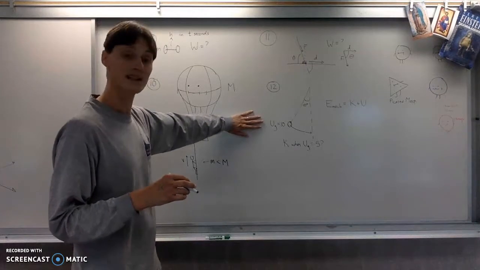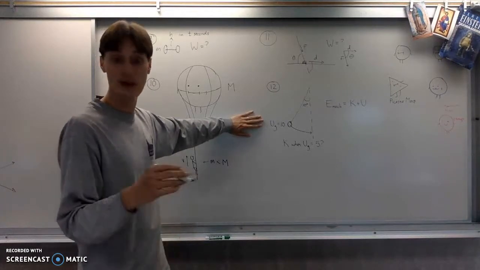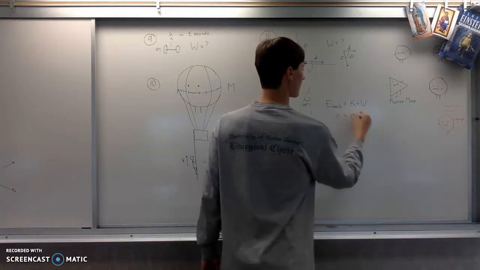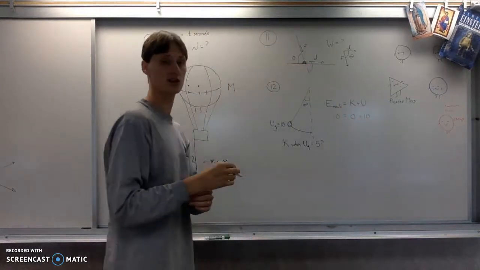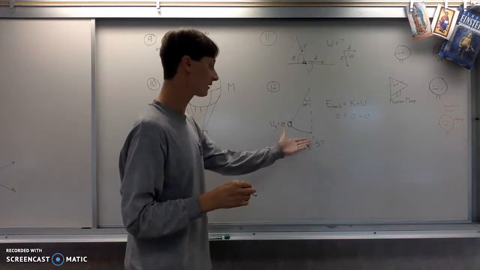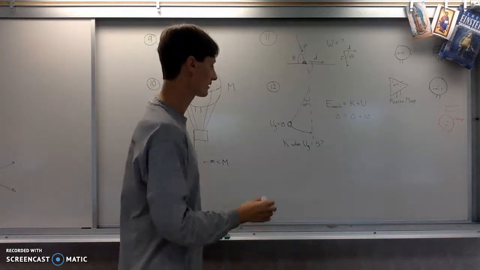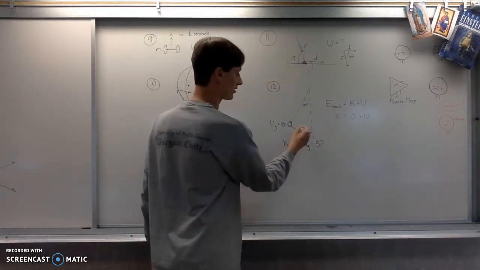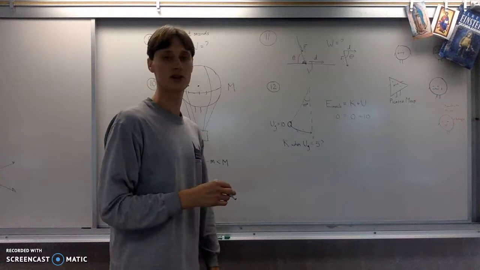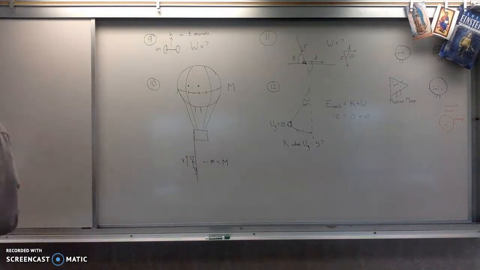They say it's got 10 joules of gravitational potential energy at its maximum displacement. That would be where it's motionless. So that means that the mechanical energy is just 10. So that means that at any position you want to talk about, it will have 10 joules of mechanical energy. So at the very bottom, it would have 10 joules of kinetic, 0 joules of potential energy. So therefore, when the gravitational potential energy equals 5, which is halfway down, that means that the kinetic energy is going to also equal 5 because it's got to add up to 10. All right, there we go. That's 9 through 12.